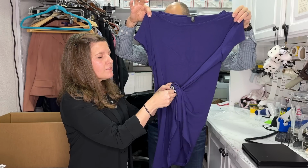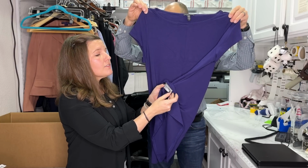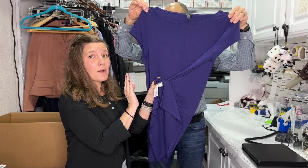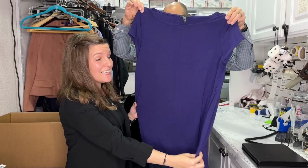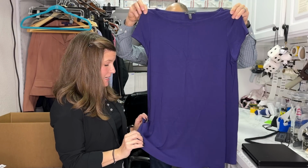Before you pay up for Eileen Fisher, please make me a promise. If you're at the thrift and you get excited because you found Eileen Fisher, look at the tag first. And make sure it's got some really good fabric in it if you're going to pay like $10. We paid $3.59. This is viscose and spandex. It's nothing special, but the cut is amazing, and I have never seen one like this. So that's why it went for $49.95.